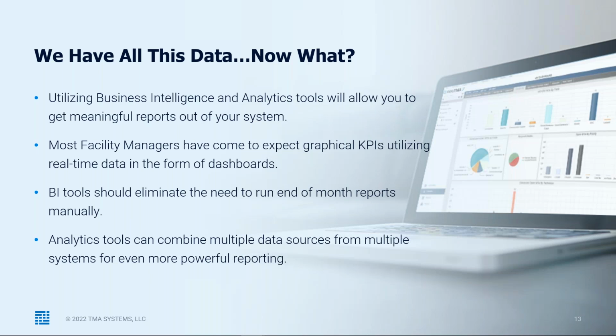And I've had that conversation with a lot of different customers after we set up some complex business processes, and we got all sorts of windows and things that they're going to. So business intelligence and analytics tools have really risen and obviously are kind of trendy at the moment, and they are pretty slick. Some systems have their own proprietary report writer tool, and in a lot of cases those are still useful. But there are a lot of things out there. There's Looker, you have Tableau, there's just plenty of different vendors that are standalone business intelligence and analytics tools that are worth considering if you don't already have them. And there's a good chance that somebody in your organization has something like this and they're just using it for another purpose, whether it's HR or accounting or something, they need reports as well. So it's possible your organization might already have something like this, and then you can just utilize it for facilities type data.